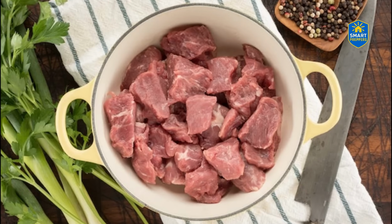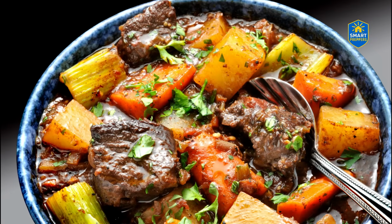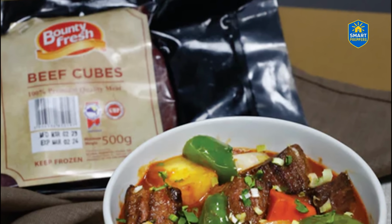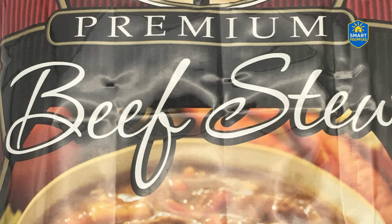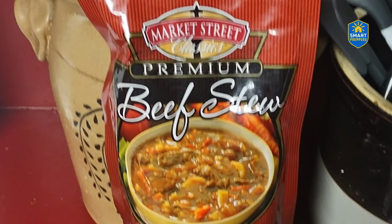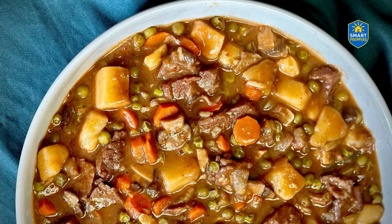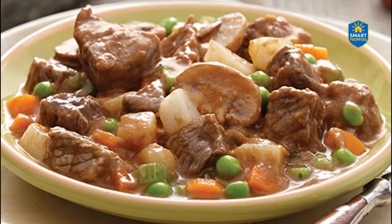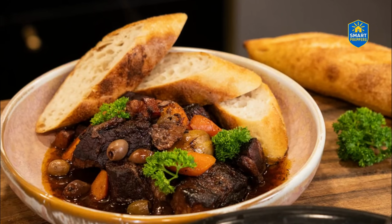In a time when saving money is everyone's priority, people want food that's cheap and convenient. But those $2 cans can teach you a hard lesson. If it's cheap but inedible, you're still wasting your money. And what's worse than wasted money is the disappointment. The feeling that your already humble meal has been ruined by products that didn't live up to the promise on the label. And in choices like these, what erodes consumer trust isn't just bad taste. It's the feeling they weren't told the truth in the first place.